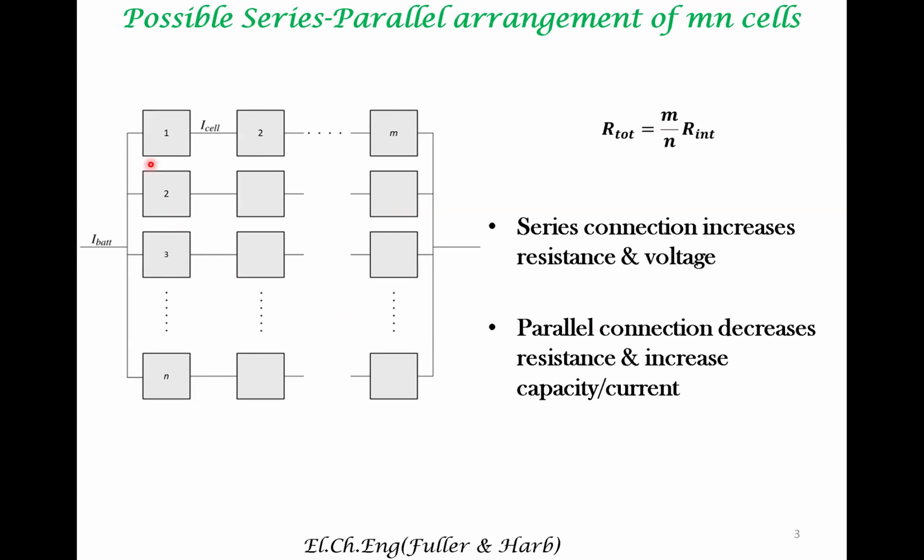So we're interested in the overall voltage that can be provided by a battery pack and overall current that can be supplied by a battery pack. So the overall voltage is M times voltage of an individual cell. Overall current depends upon the parallel pathways times the current from an individual cell. So this and this are the important design parameters in a battery layout.